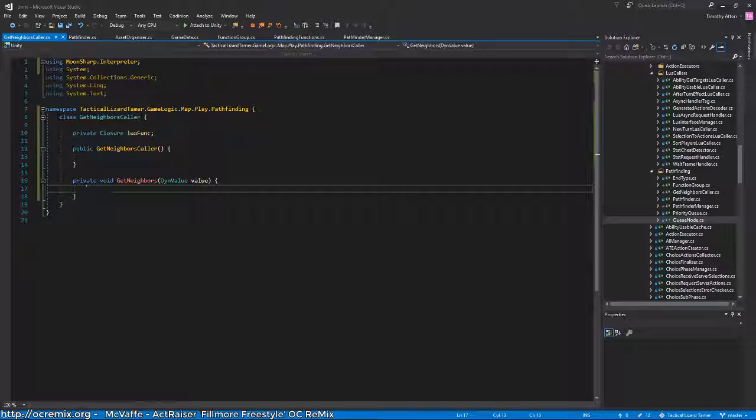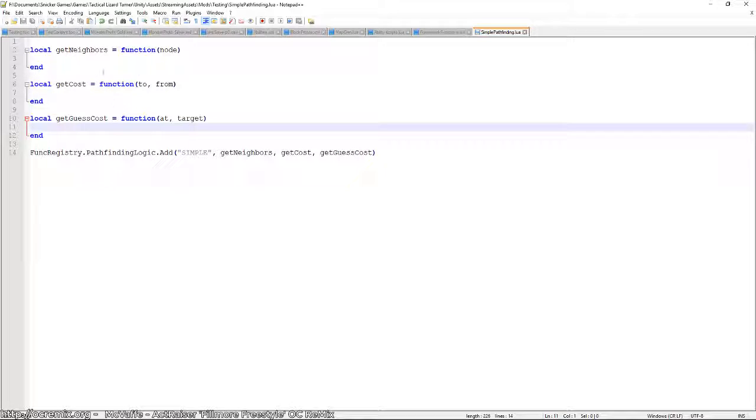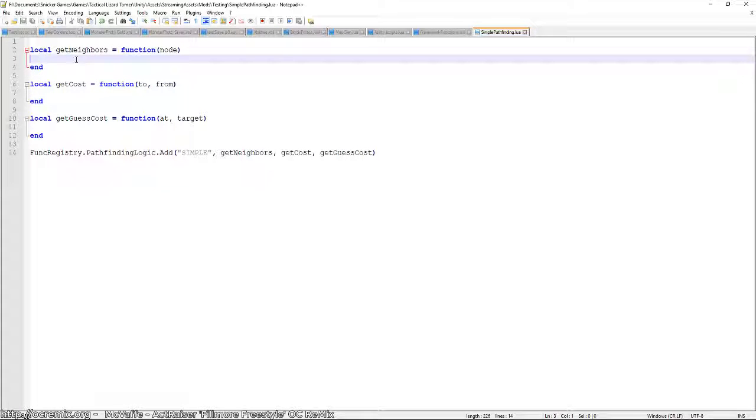Okay, so how... I guess the simplest way actually would be to have this function return a table. But then they'd have to generate a new table every time. Well, not necessarily. I mean, it could try to keep a table, but do we want to have to worry about that?